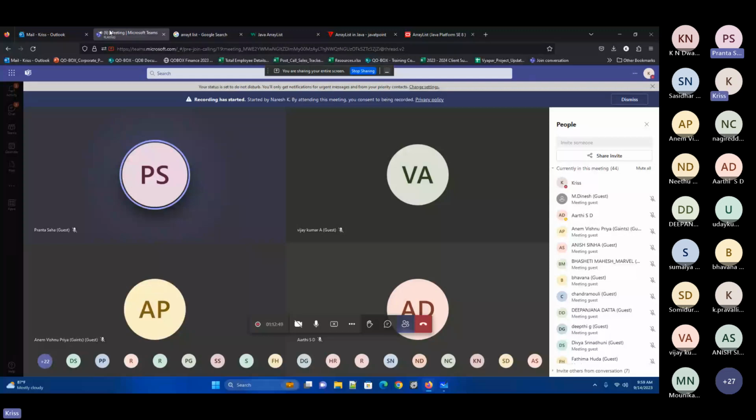Suppose we delete an element at an index, then after deleting it, it needs to shift all the elements after it. So that's why it will take time.